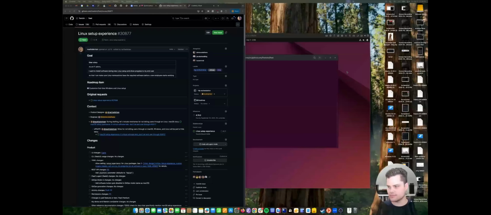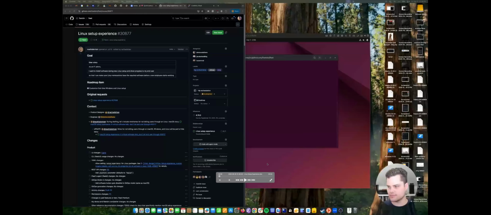One of the biggest things we did this sprint was the Linux setup experience. In 4.74, we will have this Linux setup experience. Dante, Jacob, and Lucas did a lot of work on it, and Dante will present it. I'll let Dante present it and I'll give my notes later. Dante, you want to take it? Yeah, for sure. So here's a recording of our setup experience video. I'll just start it right away.